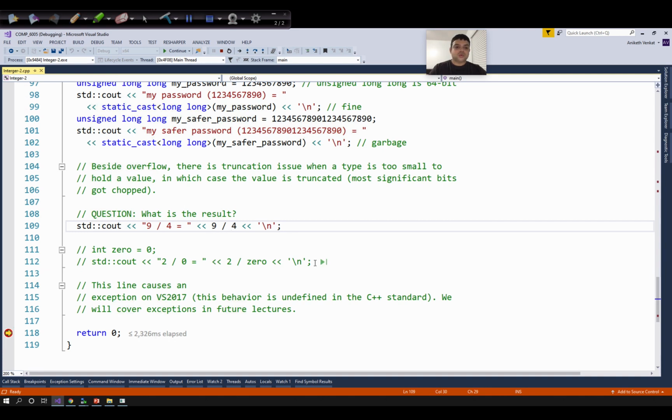Now the last thing that I want to show you is what happens when we divide a number by 0. In C++, dividing anything by 0 causes undefined behavior. Therefore, this piece of code is also commented. So what's important to know is that whenever you're doing division, make sure that you always check whether the value is greater than 0 and divide only when the value is greater than 0. So this concludes the module on integers.